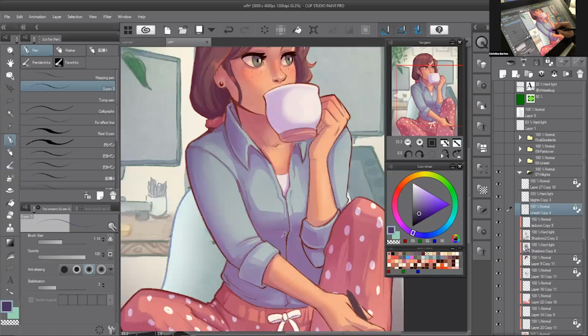So I pick up the darkest color that I have shaded here, and then I just make it darker, maybe a little bit bluer, and then just paint over to change the color of this line art. And it just makes it match and feel right. It's totally a style thing, honestly.